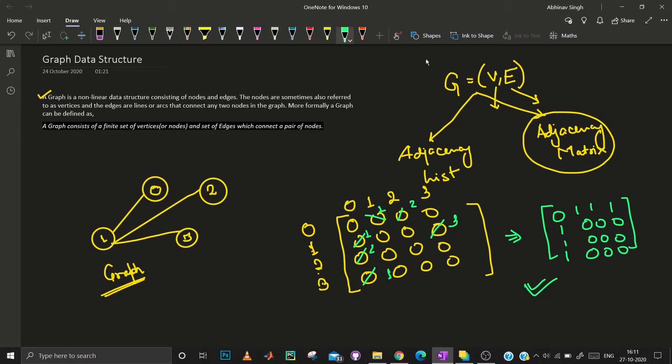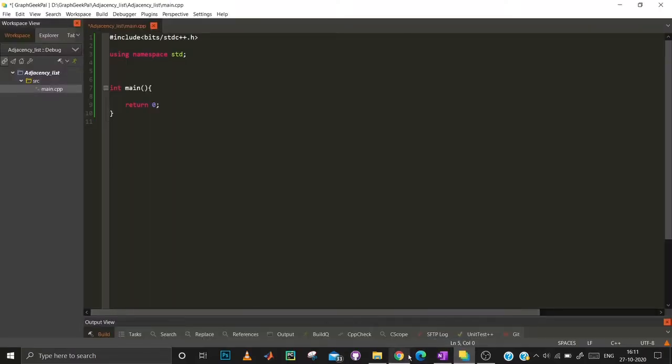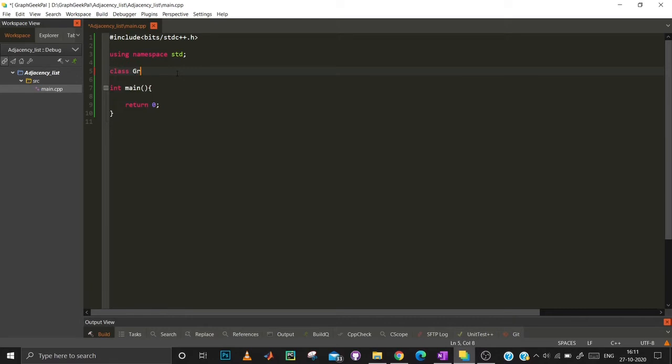So let us look at how to prepare an adjacency matrix of a graph. We will declare a class graph, and we will make the attributes as well as the functions public: int v, and a 2D pointer which will point to our adjacency matrix.